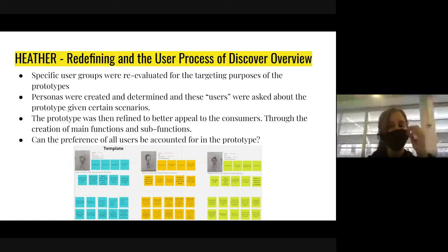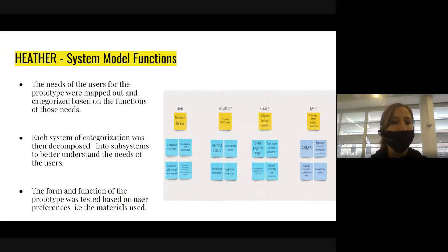After the users were asked what kind of things they would like in the app or journal, their answers were recategorized into the functions and sub-functions of our design so that we could better sort out what we wanted to do with that. As the photo shows, here are the functions and sub-functions. You can see a couple of things that the users would like to see in the app or journal. And we took some of those ideas and tested them for our prototype.